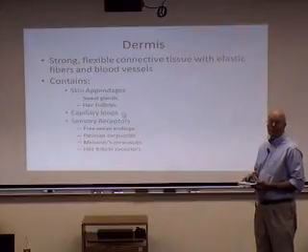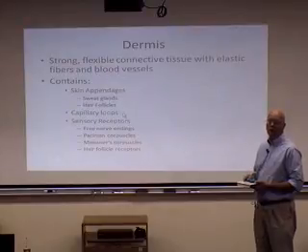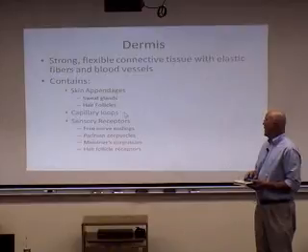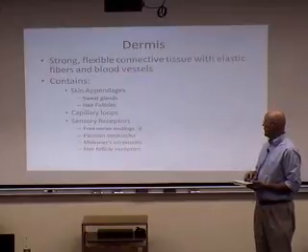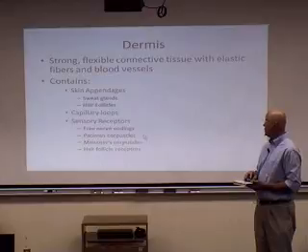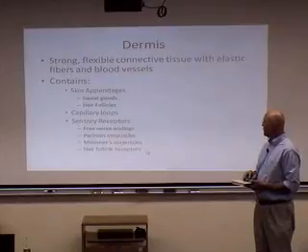We have these capillary loops. Here's where the circulatory system is feeding into the skin, providing nutrients and taking away the waste. And then we have the sensory receptors. And of course, an important function of the skin is sensation. We have free nerve endings, Pacinian corpuscles, Meissner corpuscles, and hair follicle receptors.